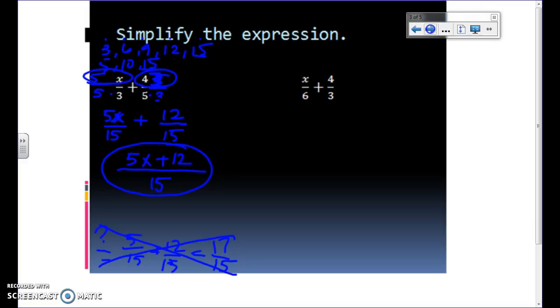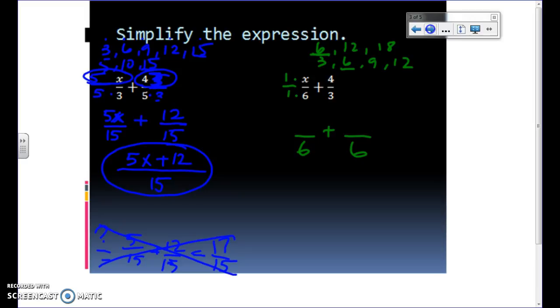So looking at this next example, and again, I just use my multiplication facts to decide my least common multiple, but if you need to write a list, that's fine too. 6, 12, 18, and then I have 3, 6, 9, 12, and the first one that I notice they have in common is 6. All right, so that's going to be my least common multiple, or my common denominator. Now, I notice that 6 is already 6, so I'm only multiplying it by 1. It's the first multiple of 6. So I also need to multiply the x by 1. Or what I'm really doing is multiplying it by 1 over 1, and that's where I'm going to get my next fraction from.